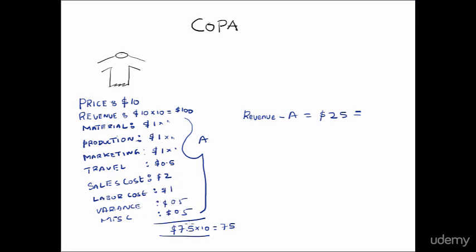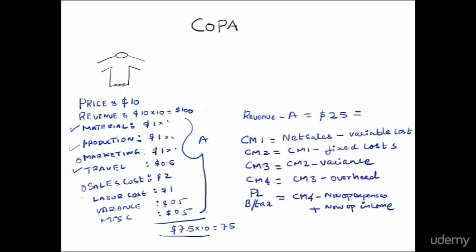So you can easily total this, which comes to 7.5, and then you multiply this with the number of units, and that gives you $75. So it's easy to understand the profit is revenue minus all of this, equal to $25. Now this is a straightforward calculation, but when you want to do a detailed analysis of the report, then you break down these costs into different types of costs.